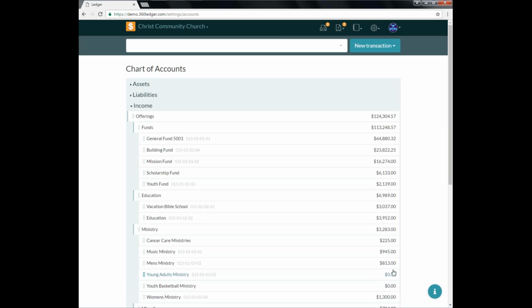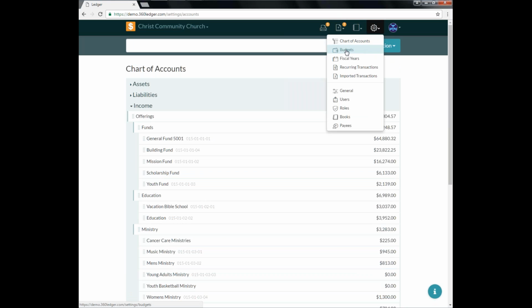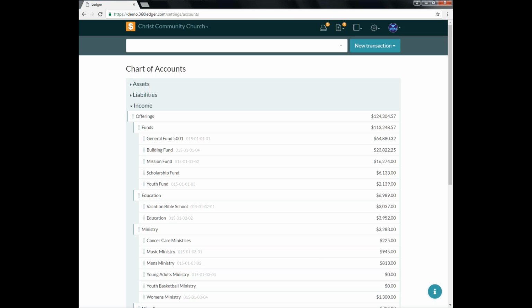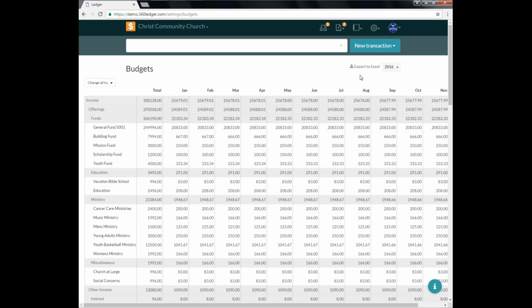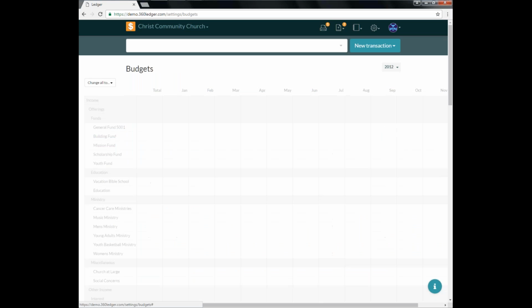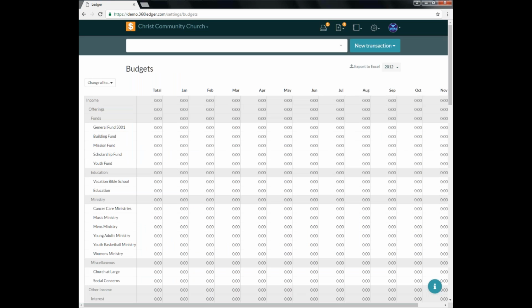So the next thing we'll talk about with budgets is being able to choose the fiscal year that you're working with. So I'm going to go ahead and click back on settings and go into budgets. Now once the budget screen loads, you're going to see it shows my budget year right here. And I can click on prior years and see the budget information that I have in there.